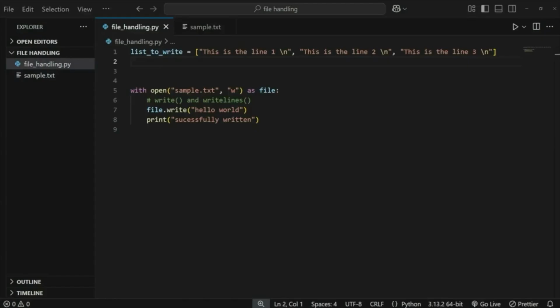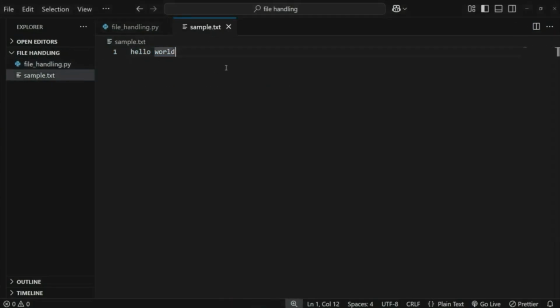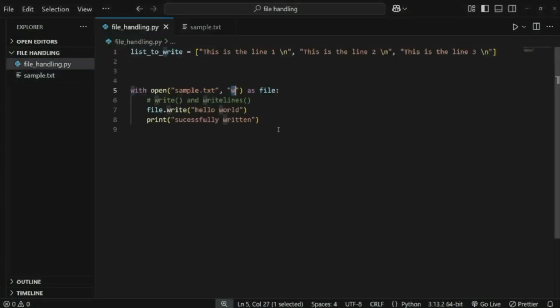So the last file opening mode I want to talk about in this video will be the append mode. Remember in a list, when we use the append method, it basically adds an item to the end of the list without removing the existing elements. That's the same in file opening modes. When we use the append mode, it does not overwrite the file completely. Write mode overwrites whatever is written in the file, right? Let's say you're making a game and you want to save your scores, and you don't want your previous scores to get wiped out. That's where you use the append mode.